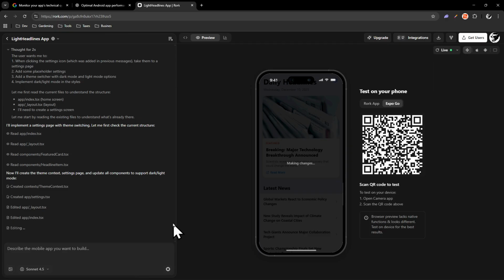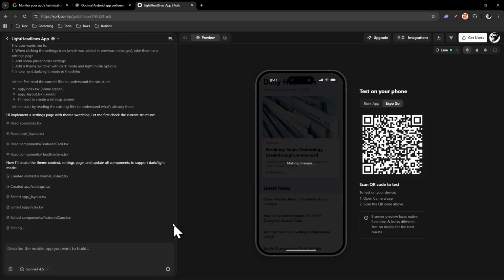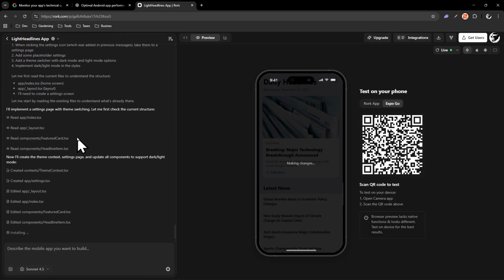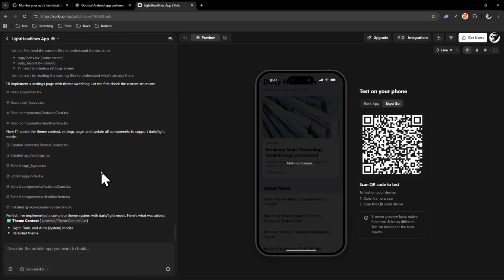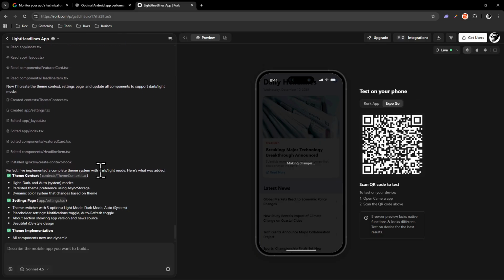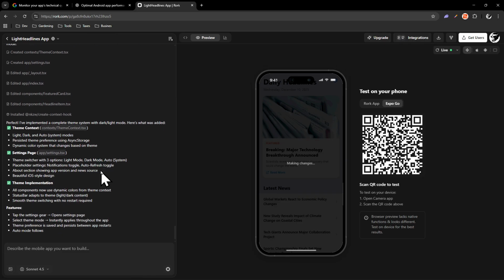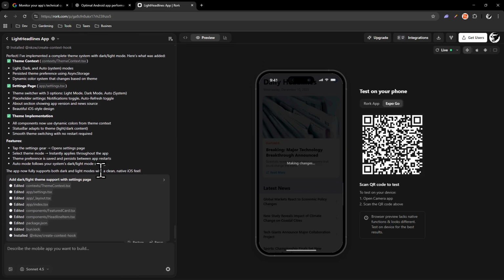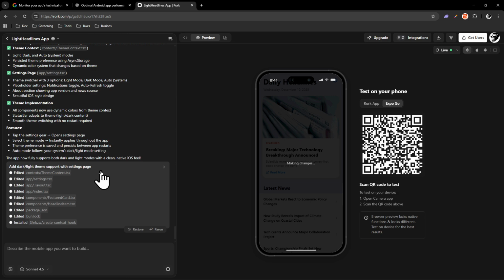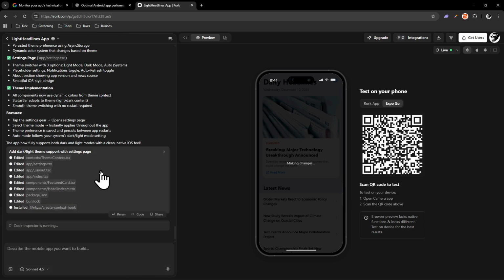And that's a better way to work anyway. Go from simple and then add feature by feature to your app and test it as you go along the way. That's a better way of developing. But as you can see, it is generating this. And so I asked for a few different things, and it's going to need to go through and add the page. It's going to add some cards in the settings, and then it created some files, theme context, it created a settings page.tsx, and it's giving you all the features.